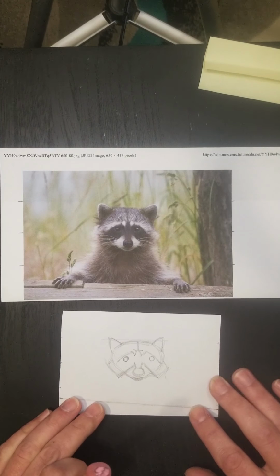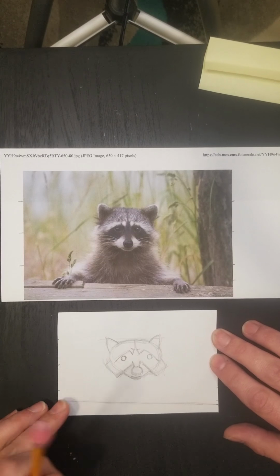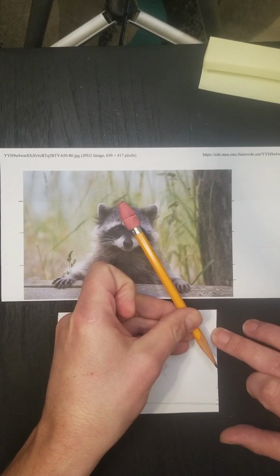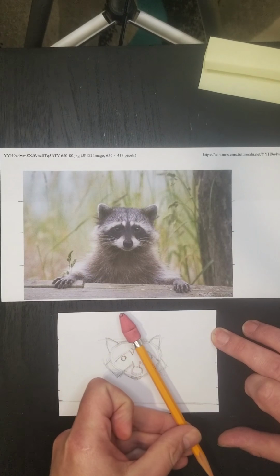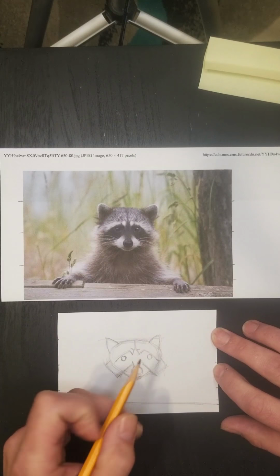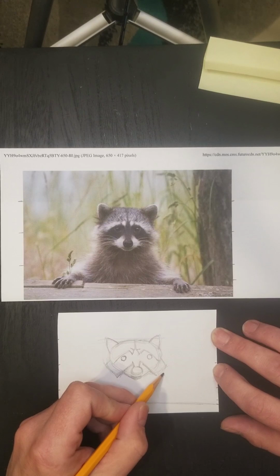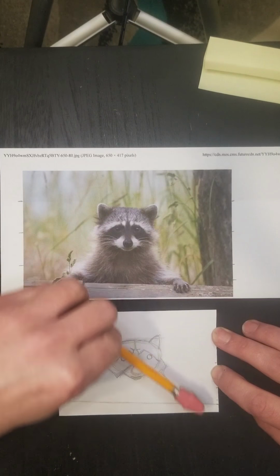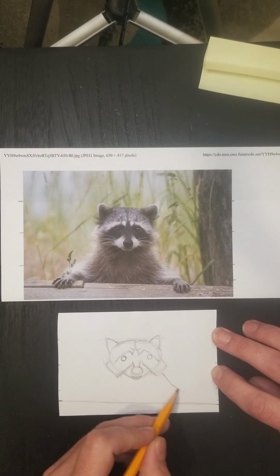So if you get your two pictures going in the same direction as each other, or in your case, a phone and a picture, whatever you're using, or your phone and your paper, you can go like this and kind of bring it down, and that'll give you the angle for that shoulder. So I need it to be a little bit more of an angle than what I'd actually started to do at first. And then we can do the same thing for that forearm. So the forearm is going roughly like this.